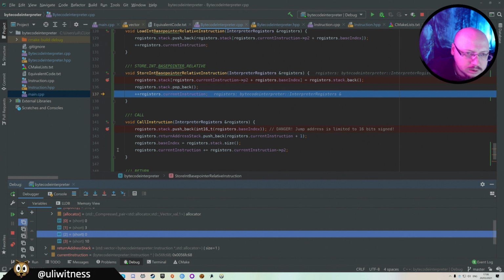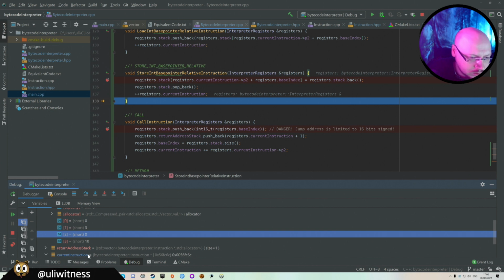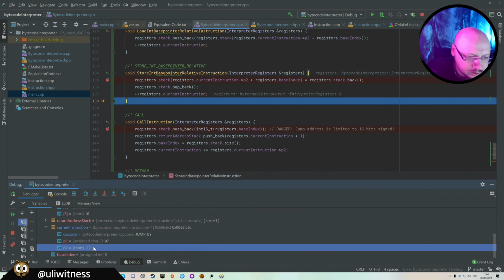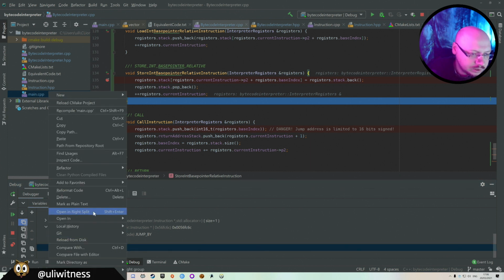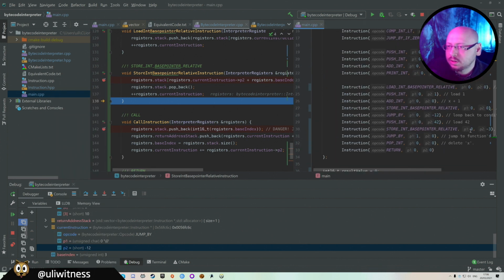I think that's 10. What is the current instruction? Jump by -12. Okay, we're going back up the loop now. So if we go here and say open and write split and look at our code, we're now at this point.